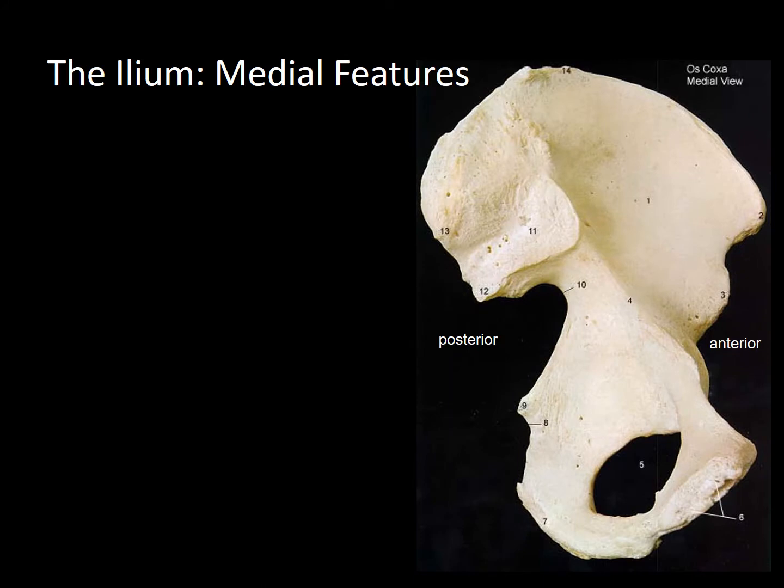So some more features of the medial part of the ilium. There is also what we call a pre-auricular sulcus. So this is again a ditch. A sulcus is like a ditch that's right in front of that auricular surface. So here you can see that ear-shaped auricular surface. That's the sacroiliac joint. You can also feel it. These are things you can feel with your thumbs. And then that ditch right in front of it is the pre-auricular sulcus.